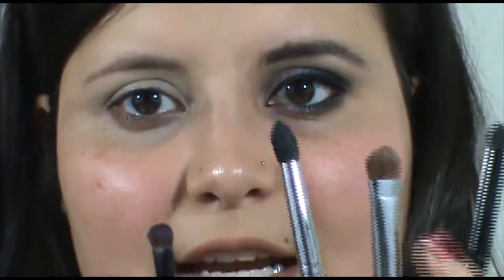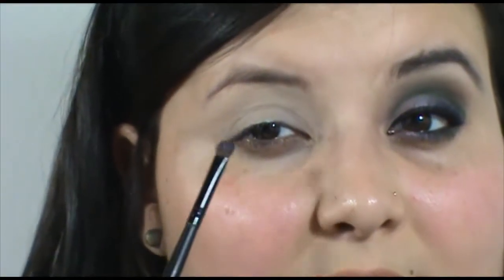And then this brush. This is a little bit of a unique brush. It's a tiny flat brush for packing on color. So see how we have the 239 here? This is just a tiny brush for packing on color. You're going to need one of these or something very small and easy to get in small spaces and pack on color. I'll show you why.